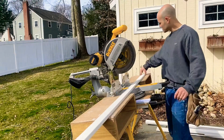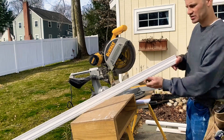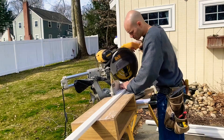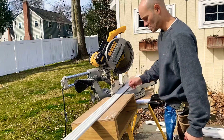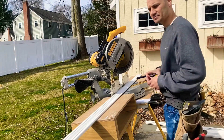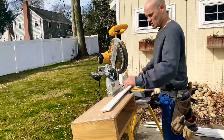I always mark the inside of the trim. I set the saw to a 45-degree angle and cut. My left leg was 81 and a quarter long; I'm going to add 3/16 to that, so that's going to be 81 and a half. Make sure the saw is at 45 degrees.